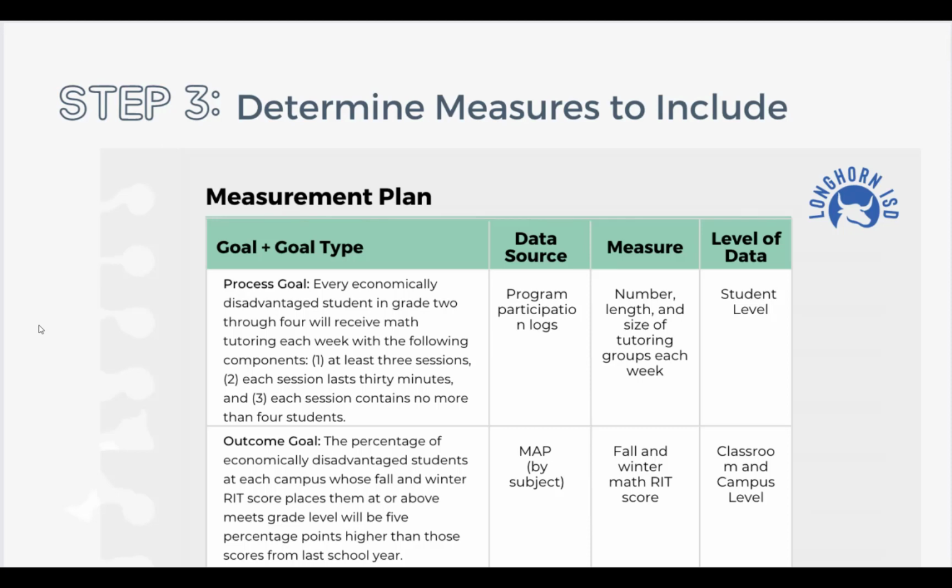Step 3, again, we want to be thinking about the measures we're going to include. So we have here an example measurement plan from a case study that we use a lot. But you can see how we've written out our goals in the first column, and these would align to our purpose here, or the goal that you've set out for next year in your CCMR bonus work. We then line up the data source and then the different measures. And we've also thought through the level of data. So this is a very helpful setup in making sure that you're really honing in and keeping focused on your purpose and kind of the key questions for your team over the course of next year.